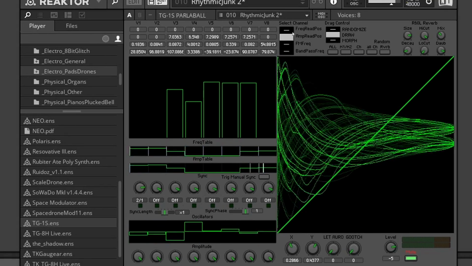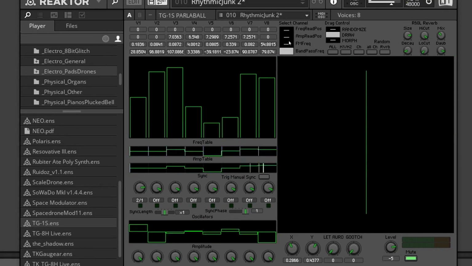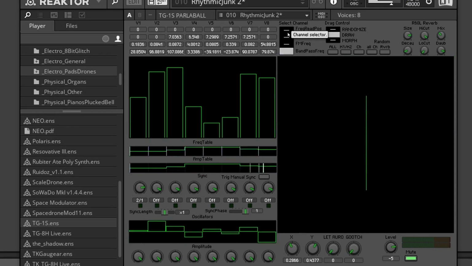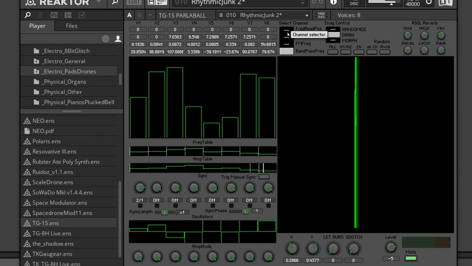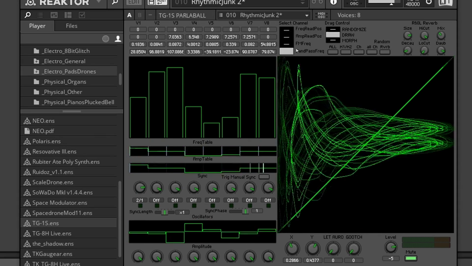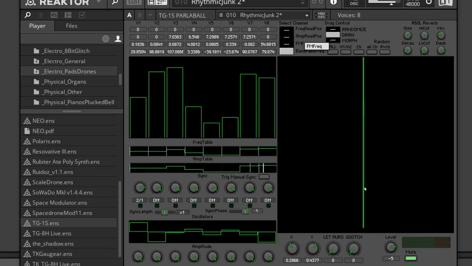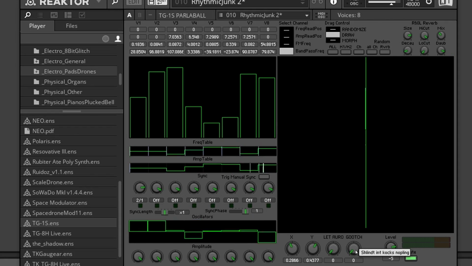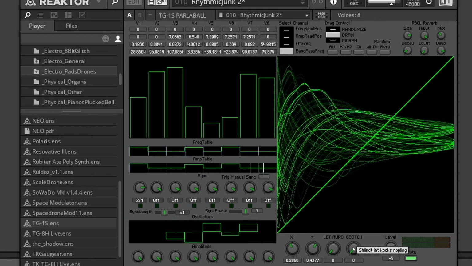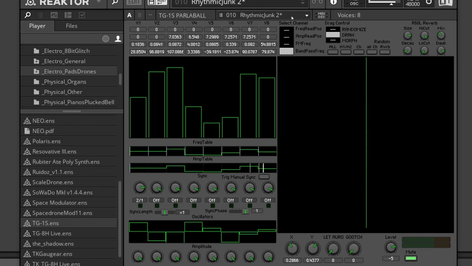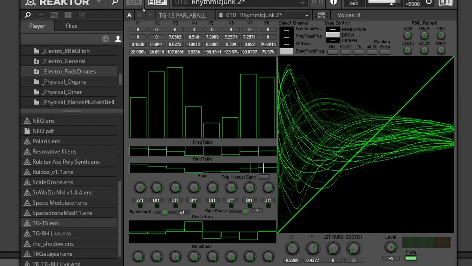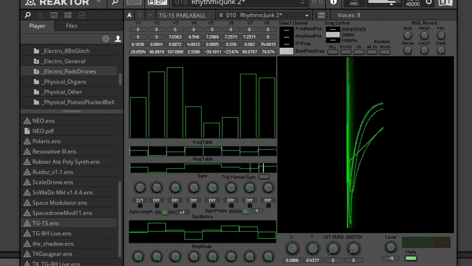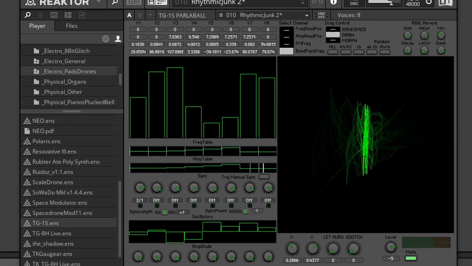So first thing is I demystified some of the channel names. Because nonsense names are fun and cool, kind of Reaktor synth tradition, but for me it's better to know what you're doing. Except of course for let, oro, and gooch, because what's the point of living if you can't turn up the gooch sometimes? I know some people won't be a fan of what I've done here, but of course this is Reaktor, so you can just press edit and you can type in whatever nonsense name you like. Okay, back to the TG-1S.